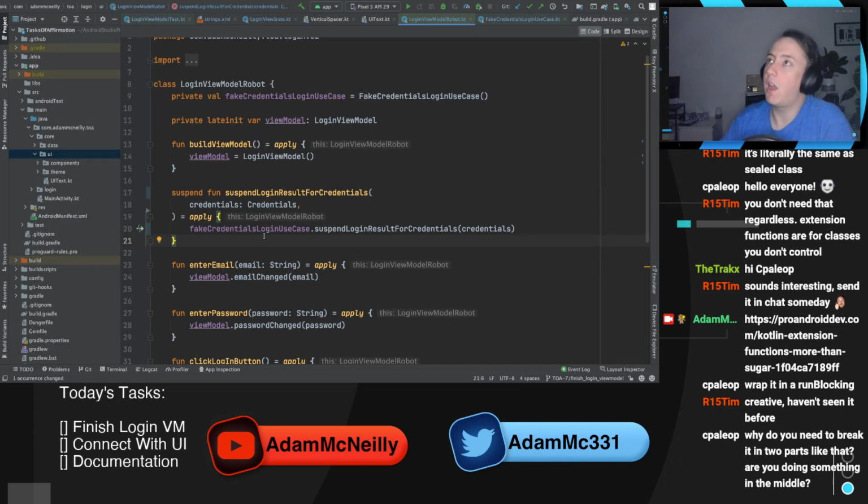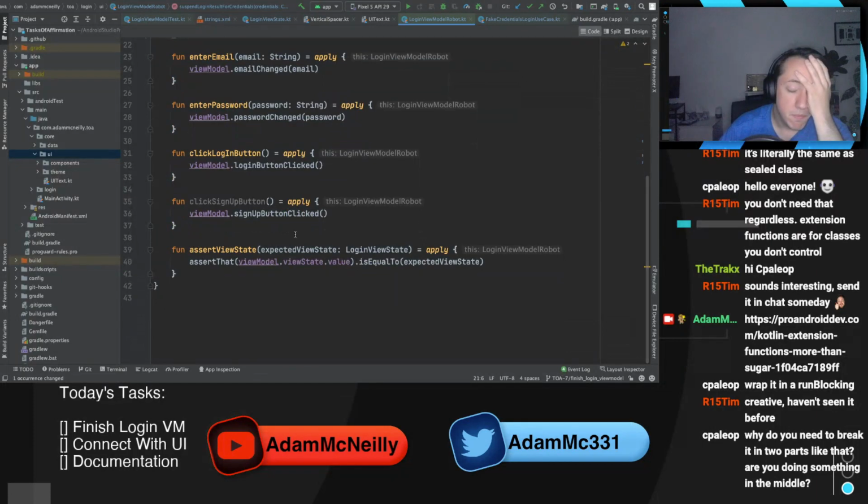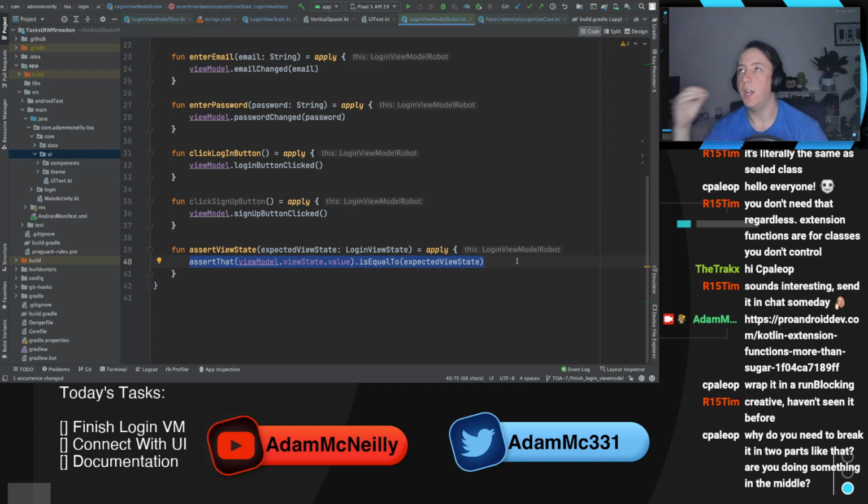There are other ways around this that I've seen. Now that I've said it out loud, one way I've seen is, instead of running the assertion like that, where our assert view state asserts the state at any given moment, each time a state is observed, we store it in a list, and then I check after the fact.